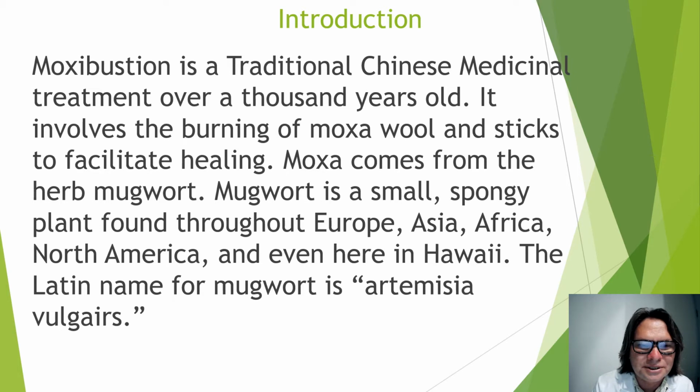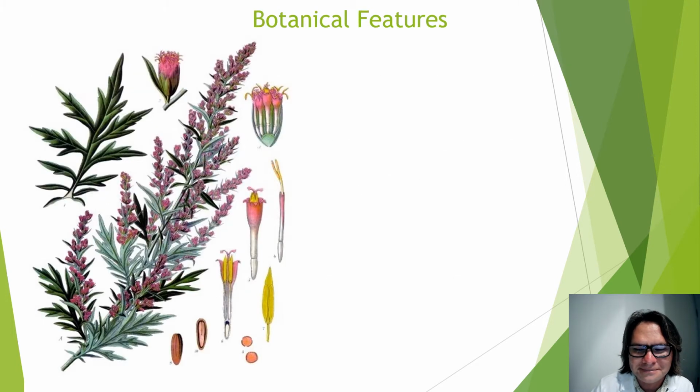Introduction. Moxibustion is a traditional Chinese medicinal treatment over 1,000 years old. It involves the burning of moxa wool and sticks to facilitate healing. Moxa comes from the herb mugwort. Mugwort is a small, spongy plant found throughout Europe, Asia, Africa, North America, and even here in Hawaii. The Latin name for mugwort is Artemisia vulgaris.